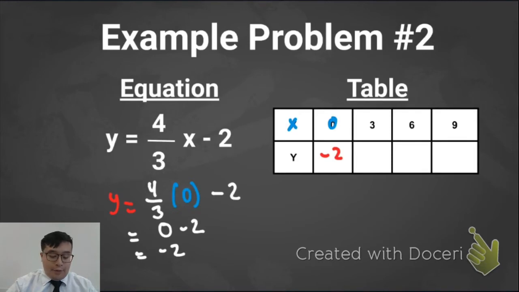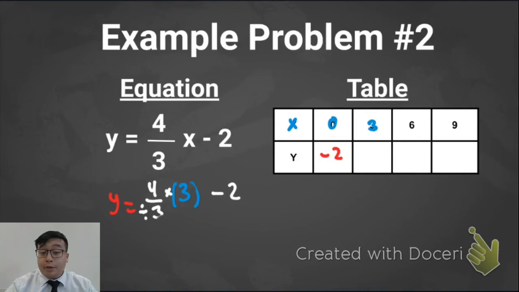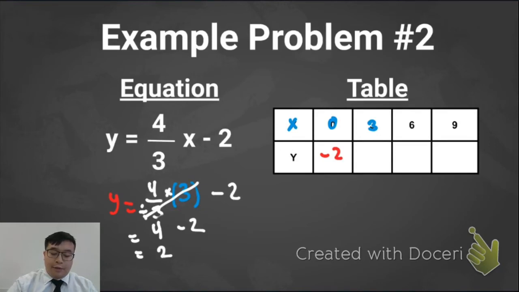Now let's solve for our next x value. Instead of replacing x with 0, we're going to replace x with 3. So replacing x with 3, 4/3 times 3. Notice how I have a dividing by 3 down here and a times by 3 on top. So when I have a fraction, that's the same thing as doing division. And when I have division and multiplication, those are opposite operations. So divide by 3 and times by 3, these 3's are going to cancel out, leaving me with just the 4 minus 2. So now 4 minus 2, that's going to equal 2. So when x equals 3, my y value is going to be equal to 2.